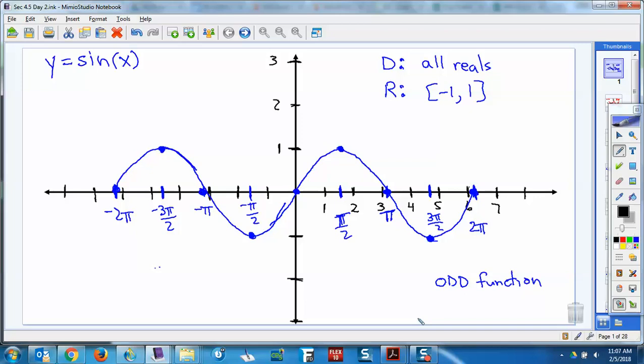Okay, we talked about amplitude, and we talked about the period, domain and range, how sine and cosine are always between -1 and 1. Of course, unless you stretch them and stuff like that, then that changes. But the domain's always going to be all reals, and the range of the normal sine and cosine curve is -1 to 1. Okay, so you have to do some graphing. You'll have some graphs, and you have to write the equation, and then maybe some matching. You have to match some graphs with the equation. So that's the main thing on the quiz.